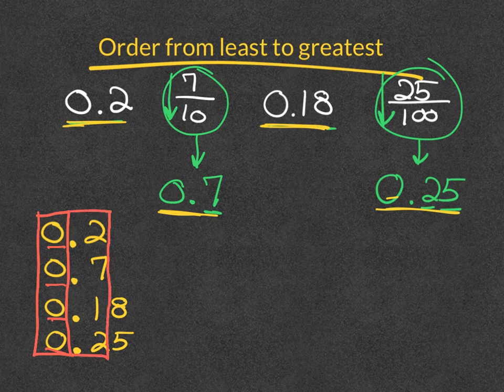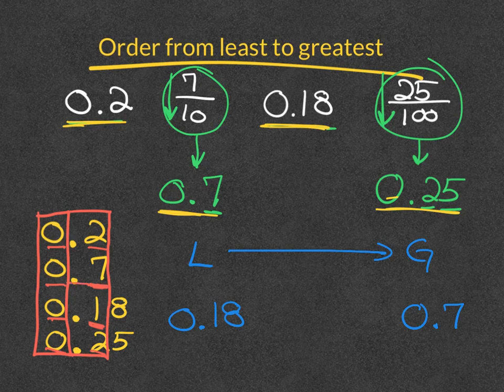Okay, we've got some really good stuff going on here because I can compare. So I have a 2, a 7, a 1, and a 2. So right there, I can already see the biggest number and the smallest number. So I'm going to go ahead and set that up. 7 is the biggest, so I put 7 where the greatest number is. This 1 is the smallest, so I put the 1 right here where the smallest number, the least number, should go. Now that I'm done with those two numbers, I'm going to go ahead and mark them out.